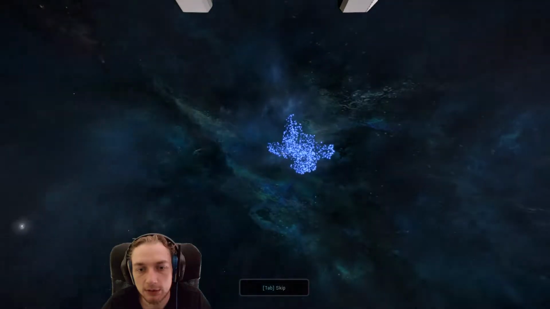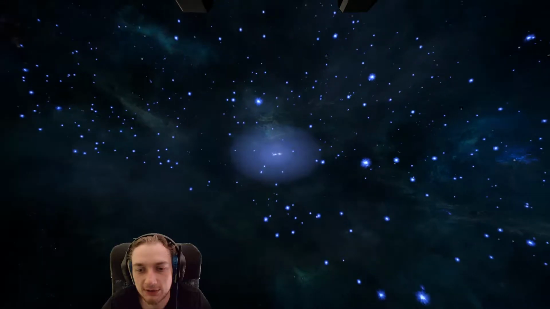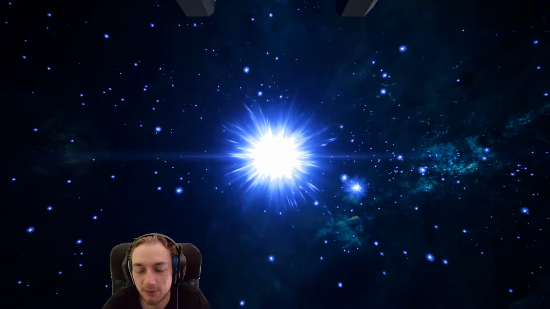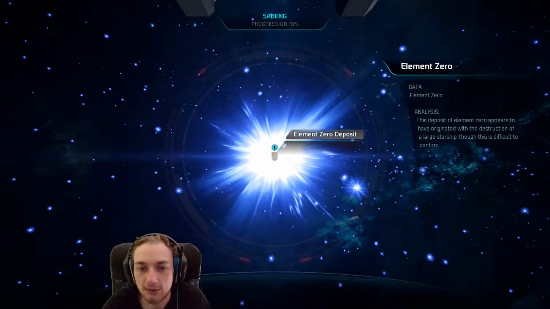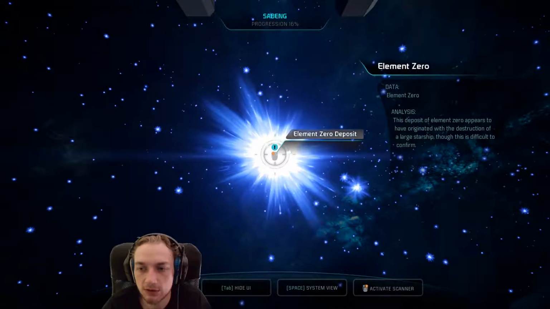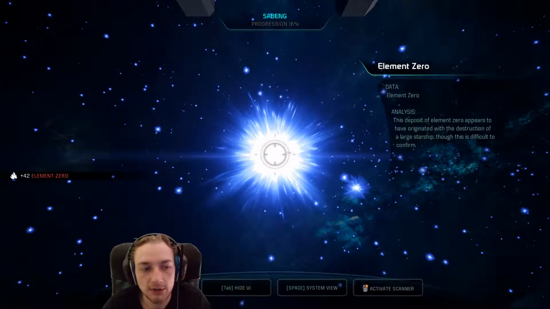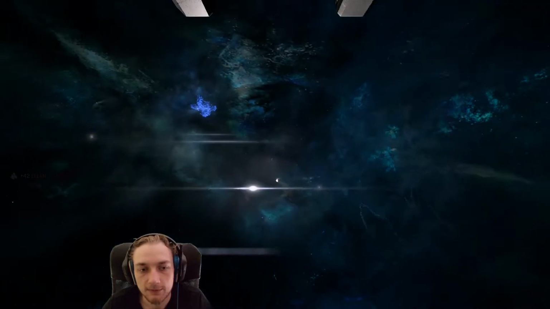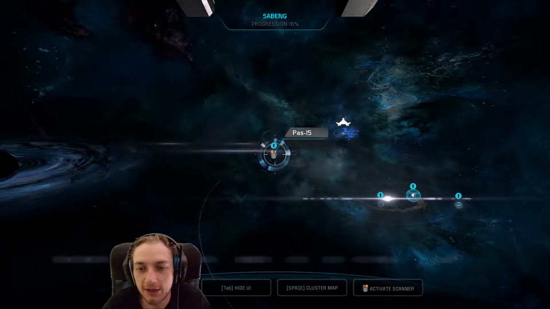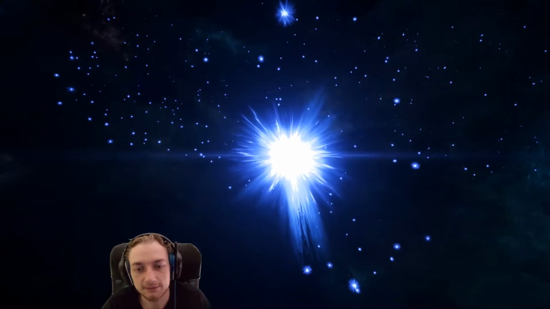I like the nebula. Kind of nice. Of course, we don't just go to the first exosphere. We just go to somewhere to the back of it. Okay. Yeah, element 0, nothing else to explore here. This deposit of element 0 appears to have originated with the destruction of a large starship, though this is difficult to confirm. Because that much element 0 just happening somewhere in space, probably not that likely.